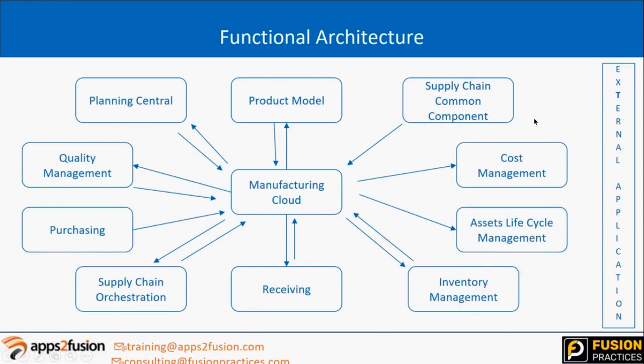Go ahead. Okay. This is a functional architecture of where the manufacturing cloud is placed. Honestly, I wanted to make the slide more sophisticated, but yeah, this is what I could fit in for now. So now what I will do is I will talk about each of these boxes as to what information is transferred between manufacturing and the rest.